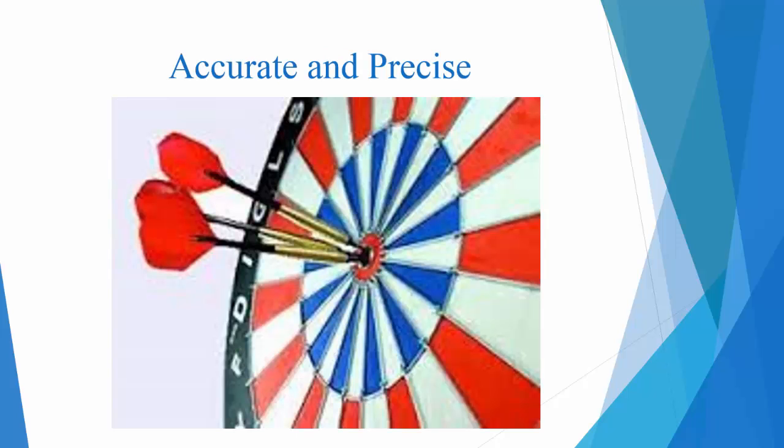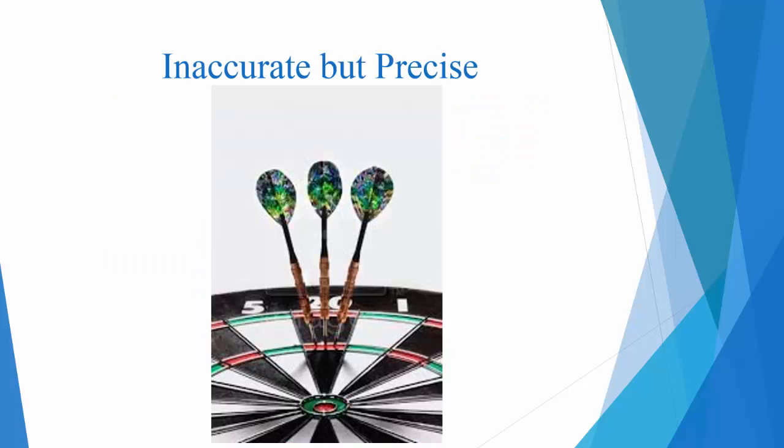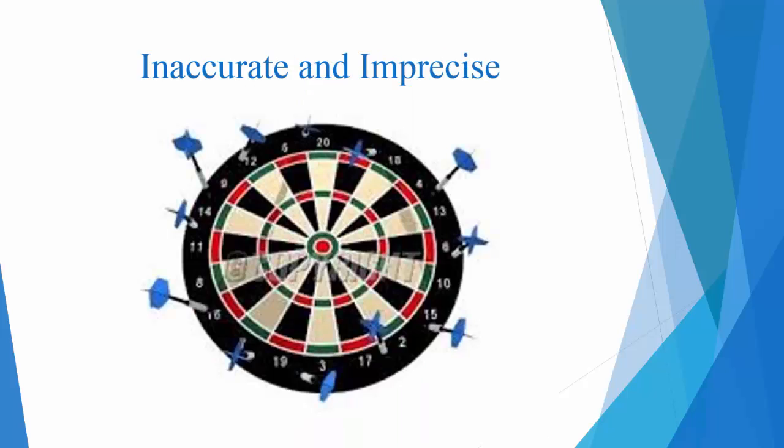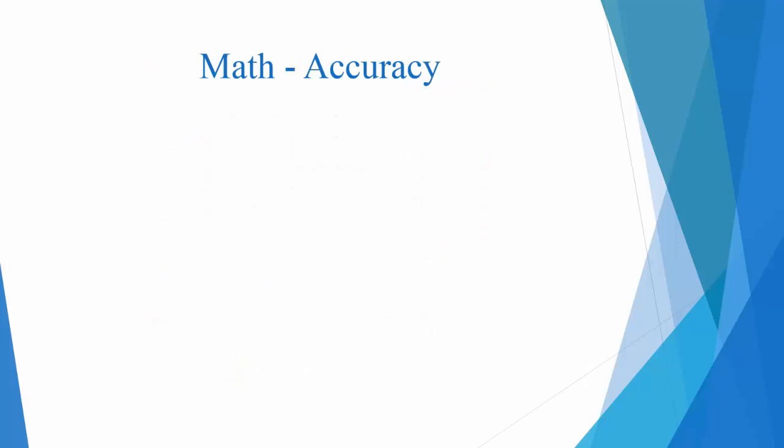So it turns out you can have several combinations. You can be accurate and precise, as evidenced by 3 dots in the bullseye. You can be inaccurate but precise. You can have the 3 dots being close together but away from the bullseye. And then the ever popular inaccurate and imprecise, where things are just scattered all over the place. It's also possible, if you have some luck, to be accurate but imprecise, but we're not going to get into that.